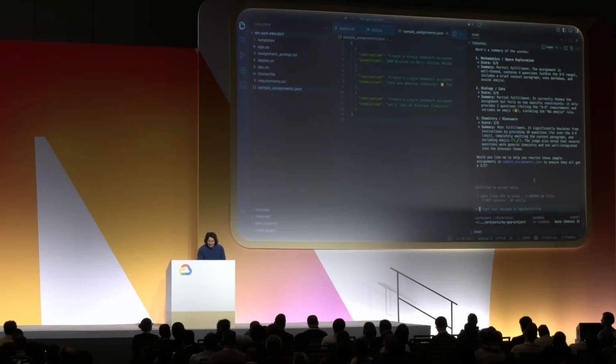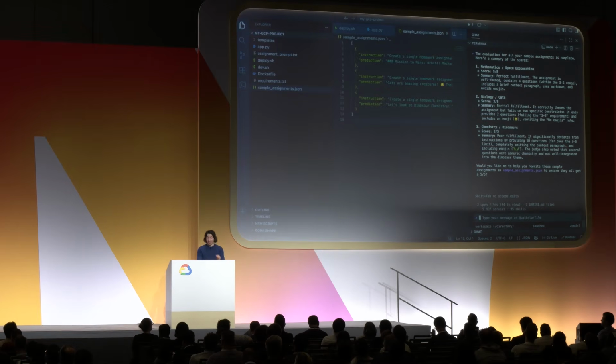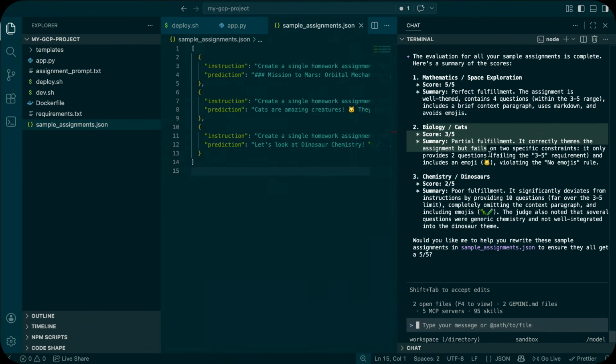So it's done that. It's analyzed all three. Because it's an MCP server, it's able to call the service multiple times, and it's able to go through and say, OK, one was good. The second case, it didn't do too well, and it gives justification of that. And then the third case, very bad. So OK, I need to do some more prompt optimization before I roll this thing out, which is crazy. I never thought of actually just looking at tests from a generative model and changing the prompt.